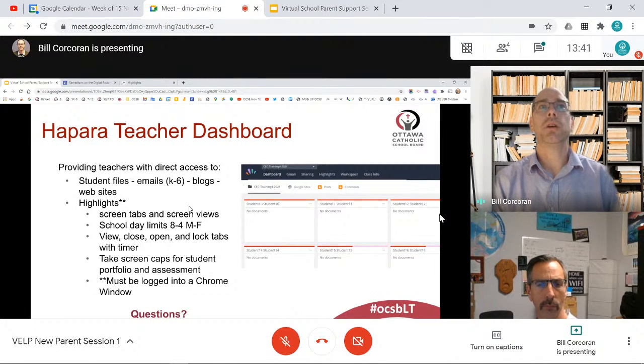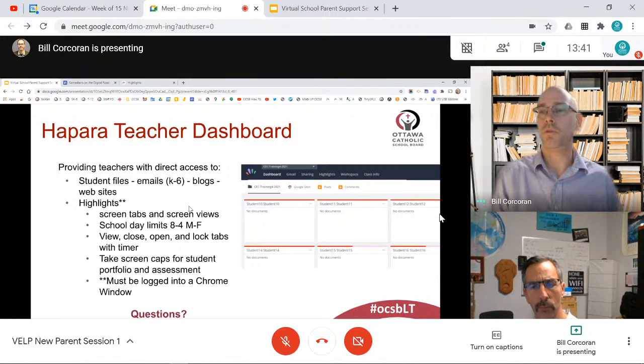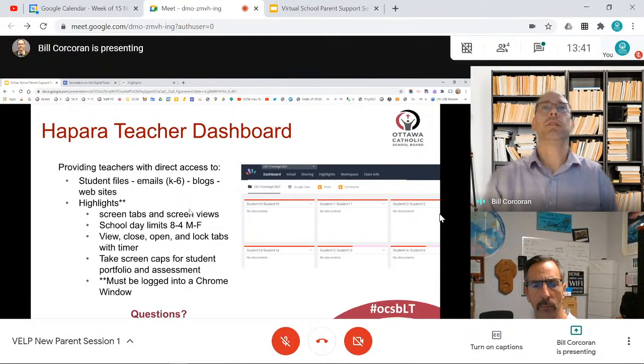We're going to give you some ideas of what it is and look at the restrictions. And we're going to bring ourselves back to the Google Chrome profile and logging in and out of Google like we showed you before. So it's going to be very important as part of this process to look at what it means when we do that. So what does this look like from the teacher level? It means that we're not seeing anything on the student's screen in live time, meaning that every second it's live.